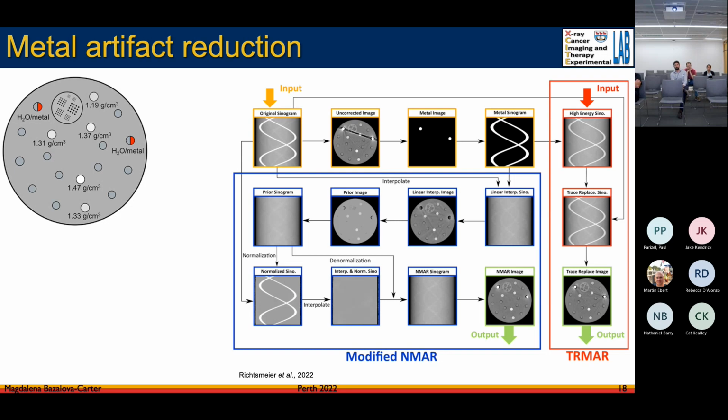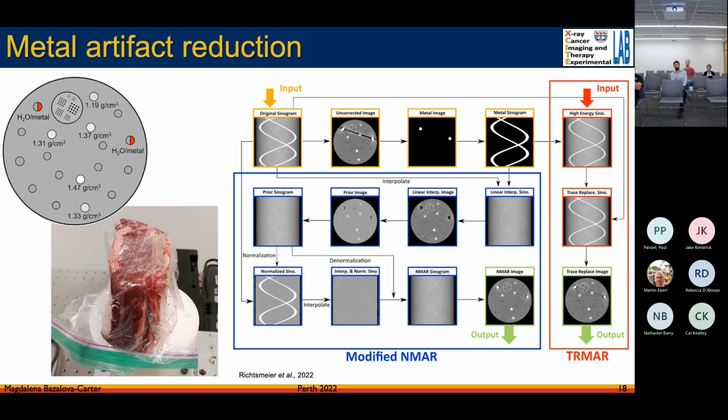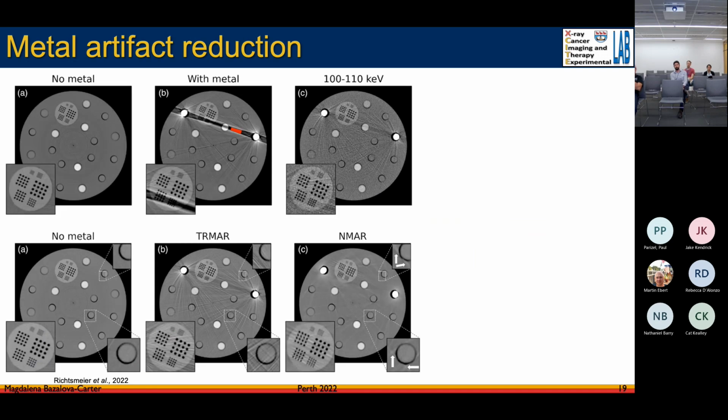There are a few steps that are basically critical to the success of the technique that we don't have in our TR-MAR. So you have to do a little bit of optimization for the modified NMAR technique, but we compared our metal artifact reduction to theirs. We also imaged the beef short rib with some metals in there, and looked at how our metal artifact reduction technique does in some more realistic anatomy. Not necessarily human-like anatomy, but realistic anatomy with more contrast and more spatially interesting objects.